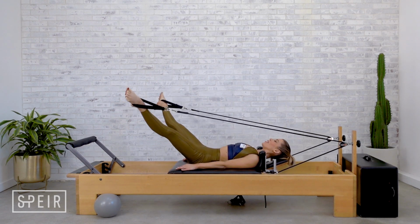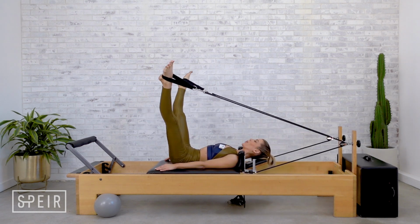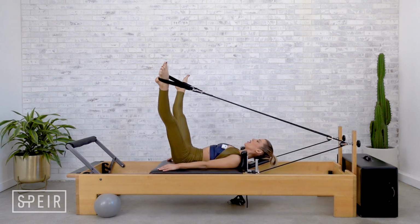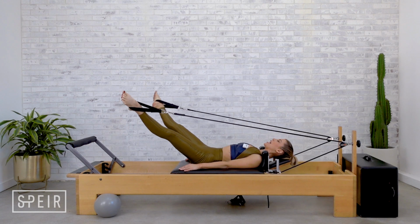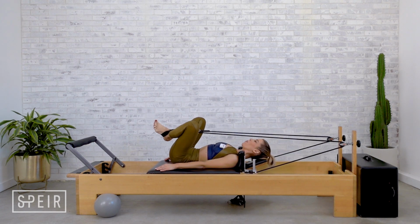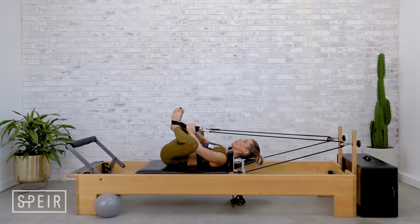5 more seconds. If you're feeling that little quiver like I am, that shake, that's good. That means we're working muscles in a new way. We're changing our bodies and our practice. On the next one, keep your heels together. Bend in, heels together, knees apart. Reach through, grab onto those loops and just give yourself a gentle stretch in.